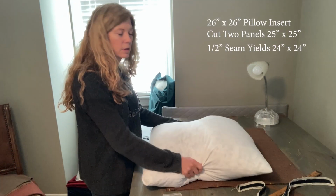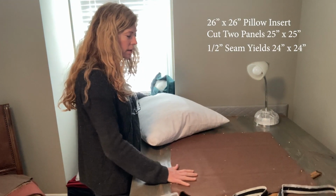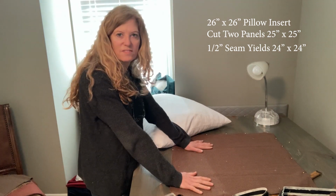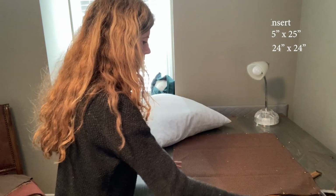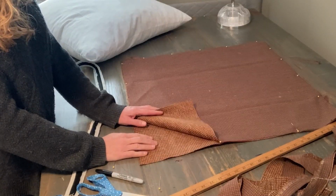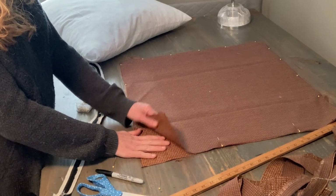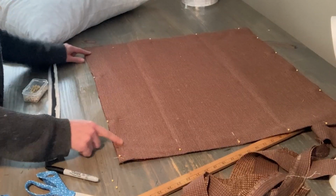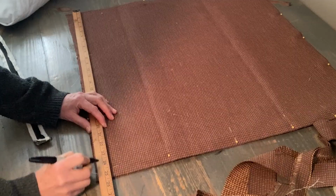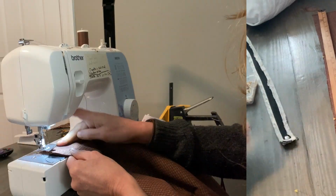So if my pillow is 26 by 26, I'm going to cut my fabric to be 25 by 25 inches. Once I cut the two panels to the dimension I need, to sew the seams, we need to place the panels together with the outside of the fabric facing in. Pick a side where you want to place the zipper, then stitch a half inch seam about 2 inches long on each end.